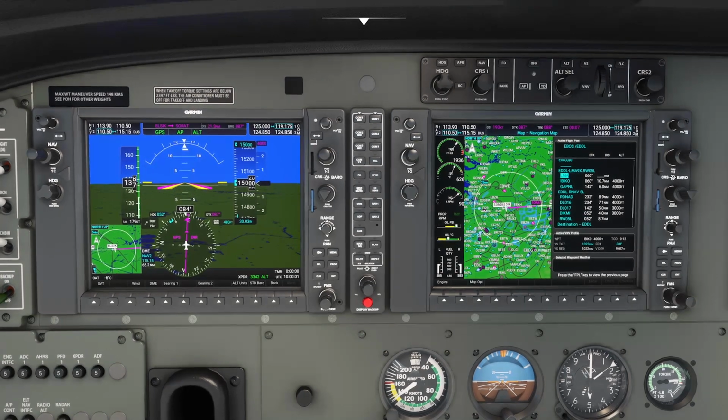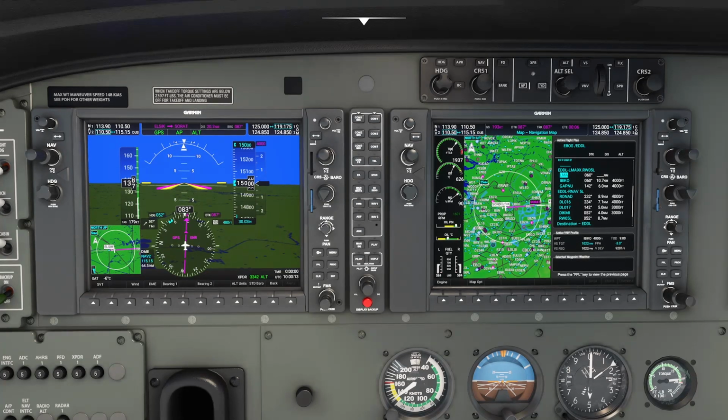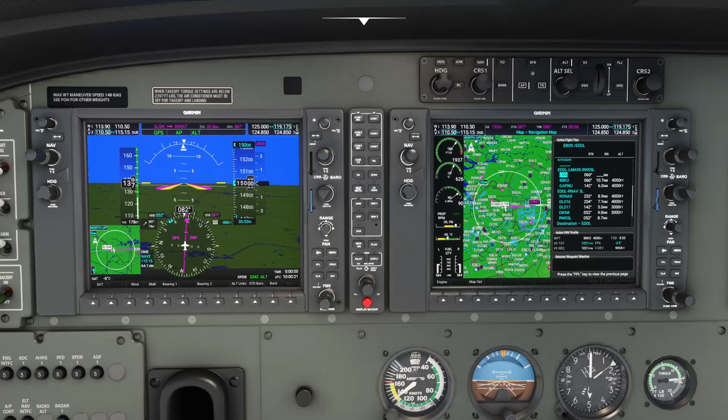Then if we miss approach, then we should climb to 4,000. So I'll write that down as well when we will set up the missed approach. 4,000. It will be to heading of 267. If you would like me to show you also the charts, I will try to figure out a way that I can share my laptop screen on the Xbox somehow.